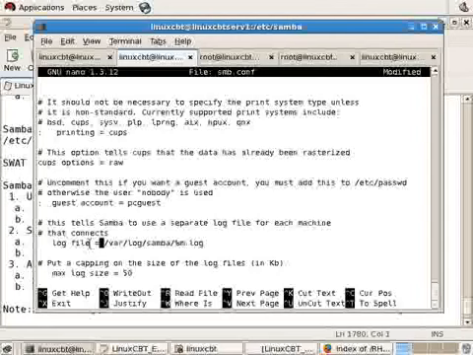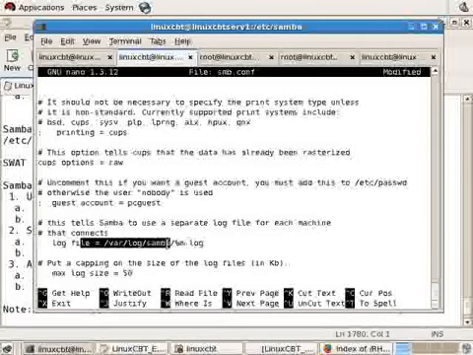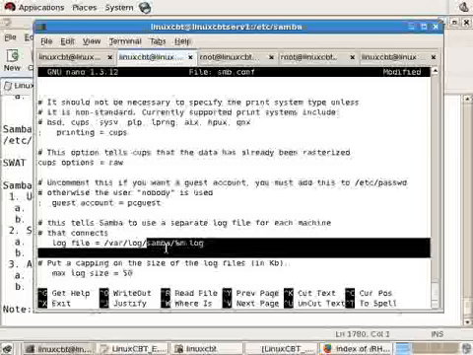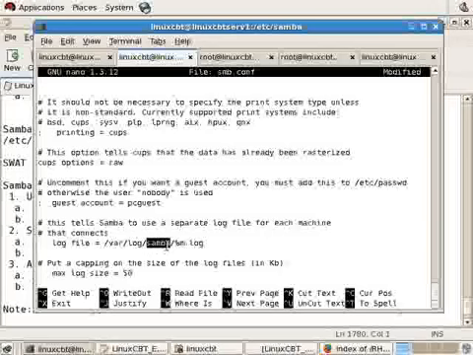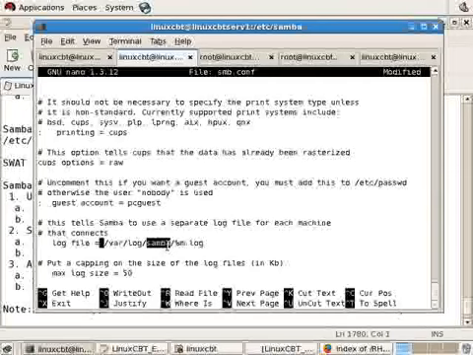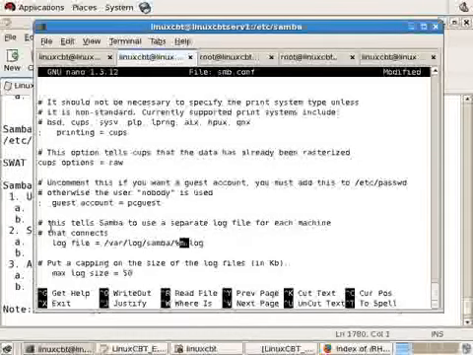For each connecting Samba client machine, a log file is created with the machine's IP address or its host name, and it's created beneath /var/log/samba. Earlier when we were discussing logs, we did mention that Samba maintains its own directory hierarchy beneath /var/log because it has the potential to house many, many files depending on the number of users that connect to your Samba server. So this variable %m means to Samba to record the name of the file using the machine's IP address or its host name. And that way you can determine what connections were made by various clients in your environment.